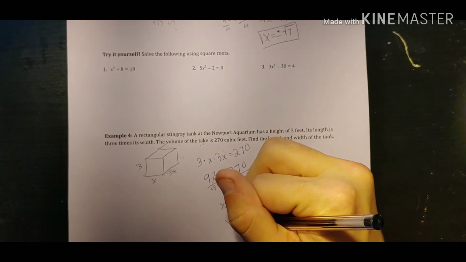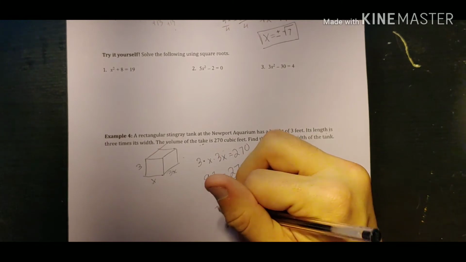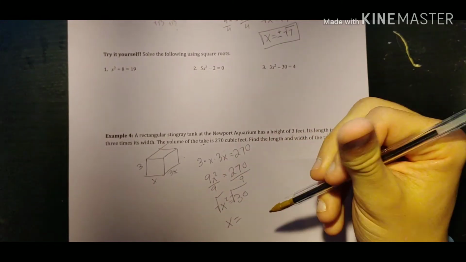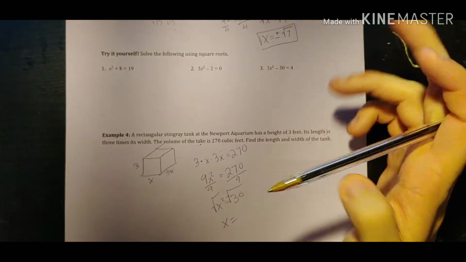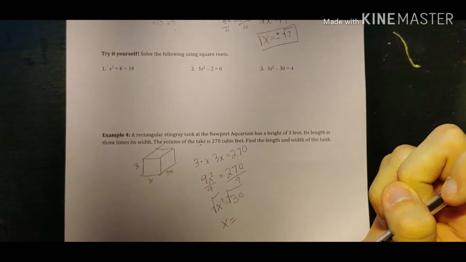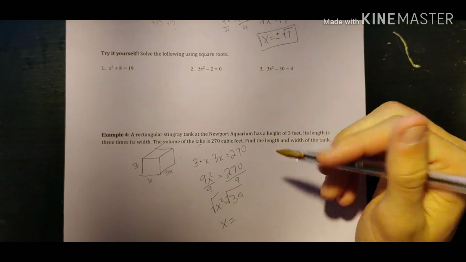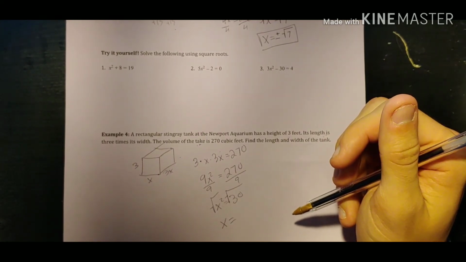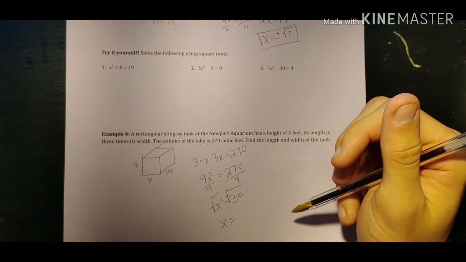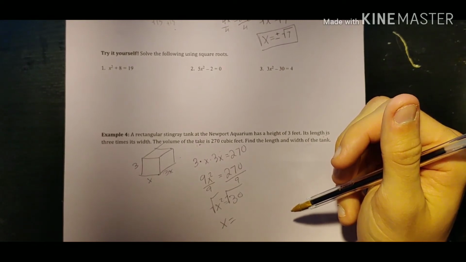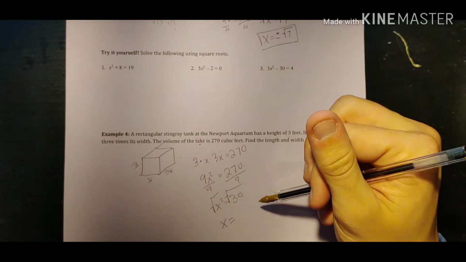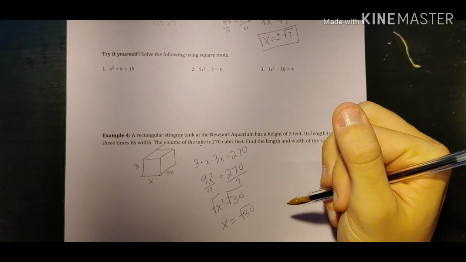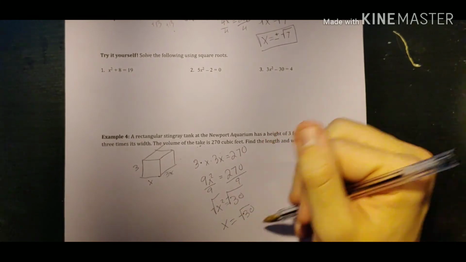I'm going to take the square root of both sides before I get ahead of myself. So x equals, normally if we're just solving a regular problem, it would be the positive and negative square root of 30. But can we have a negative length? If you said yes, then please email me. So we only have the square root of 30. We can only have a positive answer here.